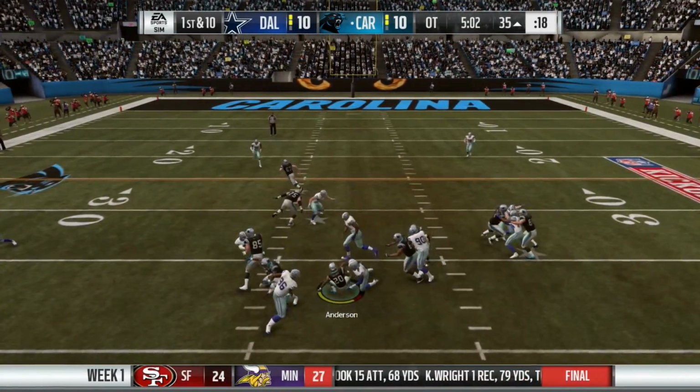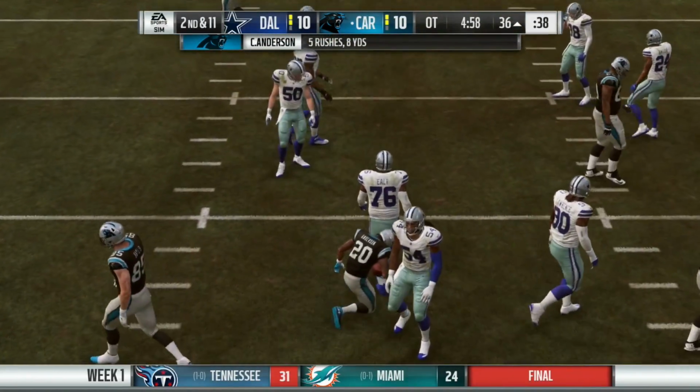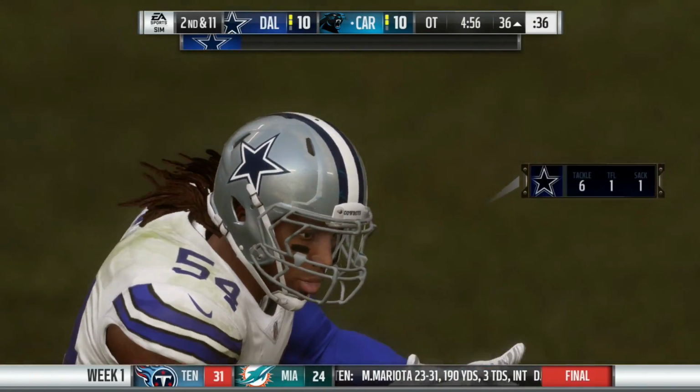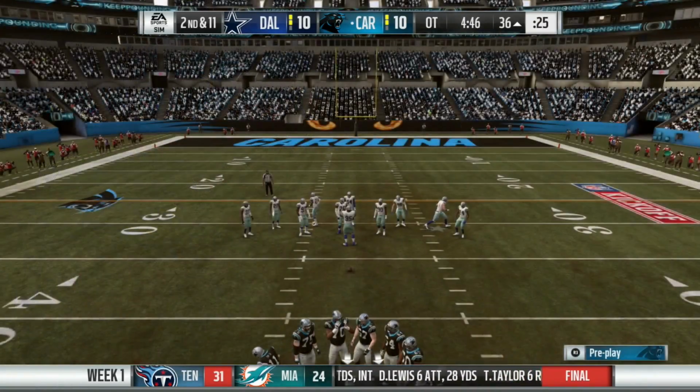Back to the ground. This time it's Anderson. And that play went nowhere. Losing yardage. It'll be back at the 36. It'll be a loss of a yard, and it'll be 2nd and 11.